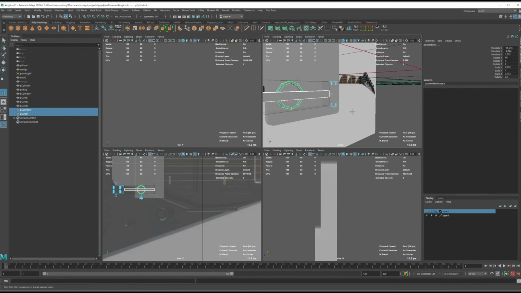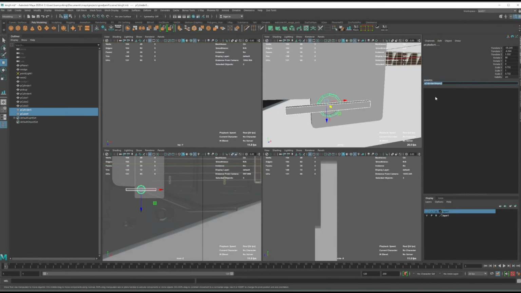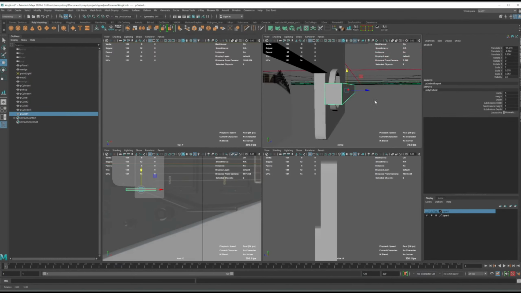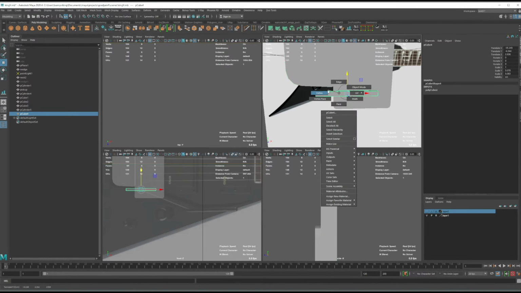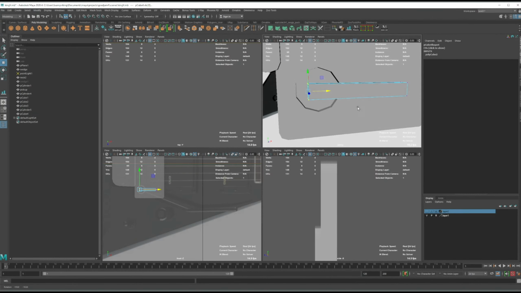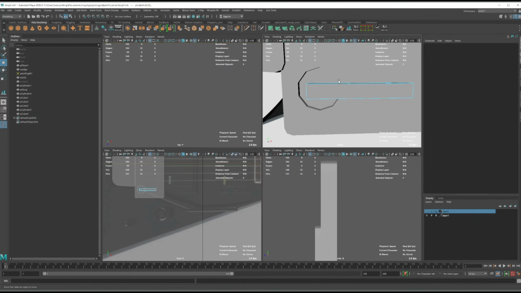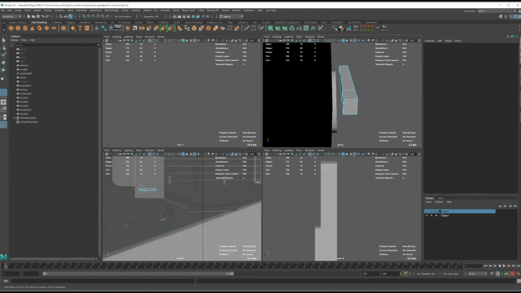Going to align this with the ring. Oh, fuck you. No, it's not right.